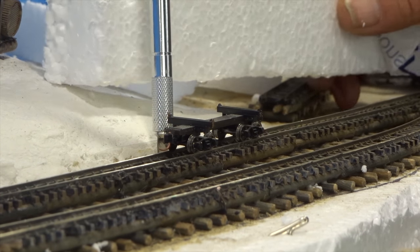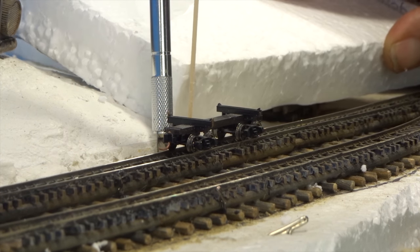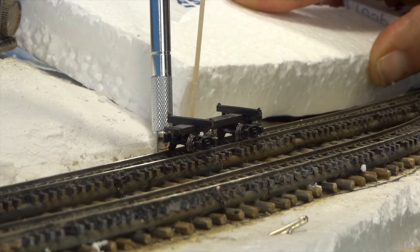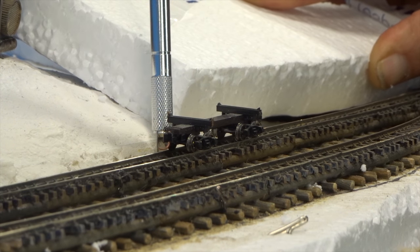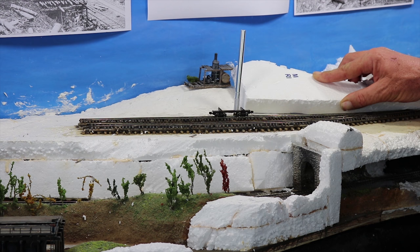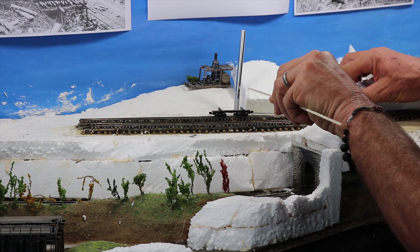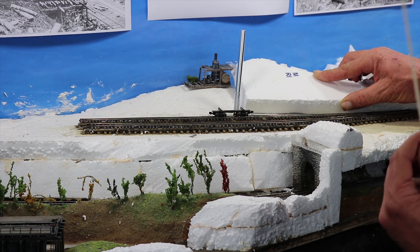Bring in a piece of 1 inch here, and yeah. So if we put this thing in, it's going to make this sharper rise back here. It's going to be up much higher. But then the log loader is actually going to look like it's sitting down at the bottom of some kind of a mountain, which it doesn't right now.